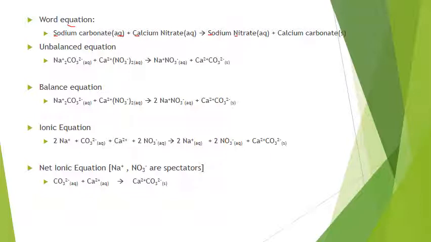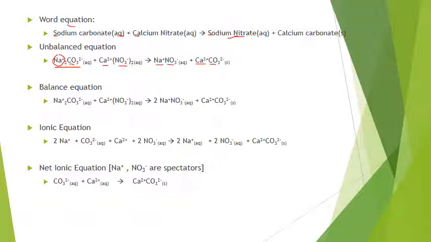All right, the balanced equation. So I'm just going to write down what I have: sodium carbonate. So sodium is Na plus, carbonate is CO3 2 minus, so I need two of them. I'm not balancing the equation yet, I'm just getting my formulas right. Calcium nitrate, calcium is Ca2 plus, nitrate is NO3 minus, so I need two of them. Sodium nitrate is Na plus, NO3 minus, so you don't have to add anything to it. And calcium carbonate is Ca2 plus, CO3 2 minus, and again, don't have to do anything because the charges are the same.